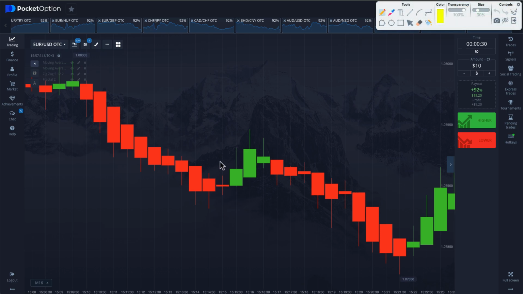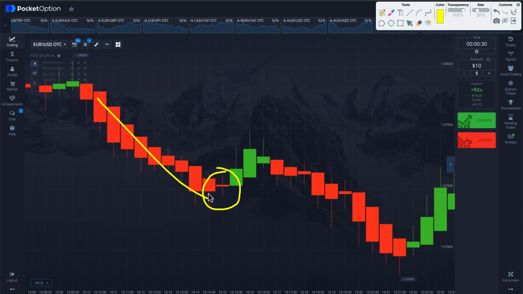I'll grab my little pencil here. I don't know if that's working today, but let's take a look right here. Look at that. I'm going to go ahead and undo that. I've done better on the drawings. There you go. So that's a little indecisive candle for you. And usually when we see that, we notice a little change in the market. We can see a direction shift.